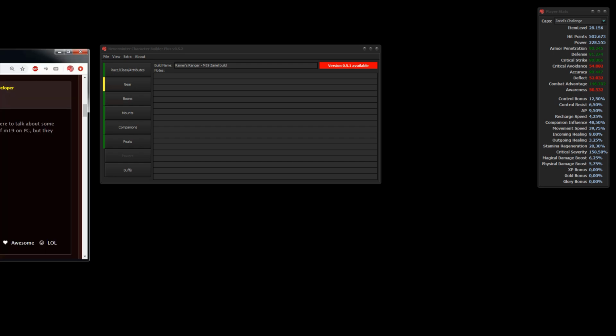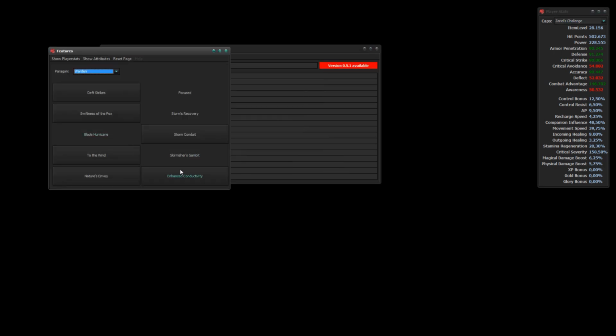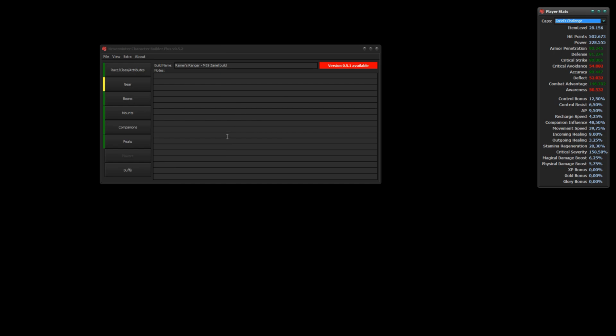But there are still some things happening on preview. On the forums we can see, actually in the Ranger feedback thread, that No Worries posted this post, and that they're making changes to the Ranger, and a lot of these are trapper buffs, but I don't want to get into that. The one that is important for these builds is here Skirmish's Gambit. As I said, they want to reduce the critical strike penalty to 5k. What does this mean? Now the penalty is 10,000, the penalty will be 5,000, so we will have 5,000 more critical strike.